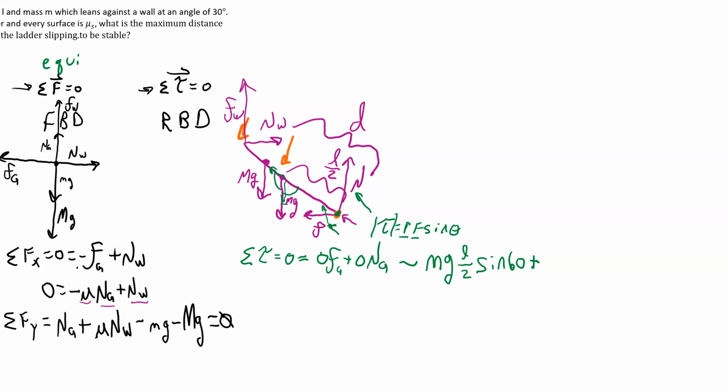So the next force is the weight of the man. The analysis is the same, except that we draw a big M, we draw a G, and now instead of an L over 2, we write D, and then it's still sine 60. And then this also wants to rotate it counterclockwise, so I'm going to put a minus sign in front of it. Minus big M g D sine 60.